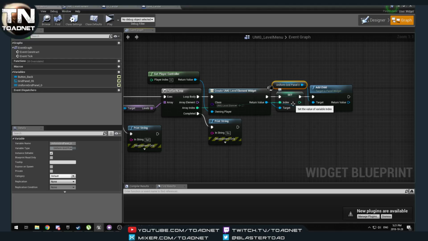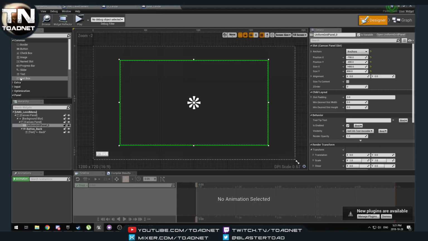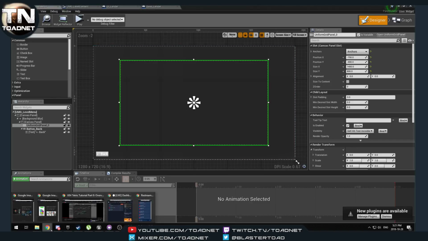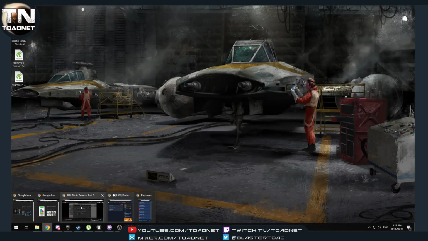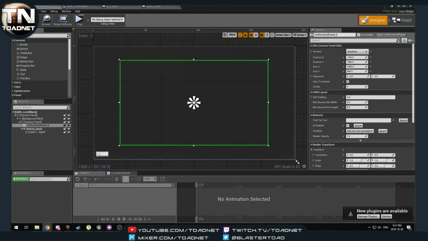So we're adding it to be a child of uniform grid, which should put it as a uniformly arranged grid. Okay, that's the whole point of that damn thing. Is that just a bug? So here's the other thing, it might be a level bug.